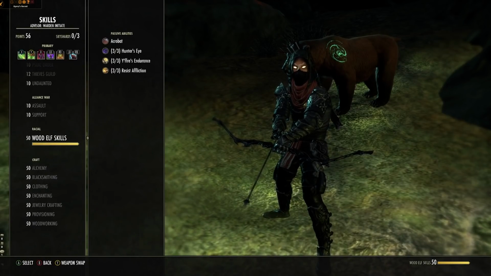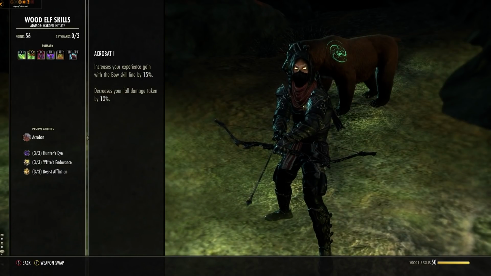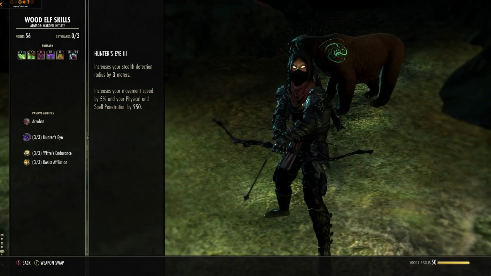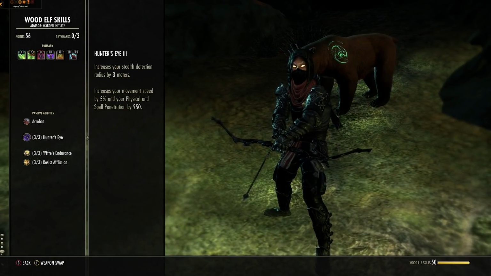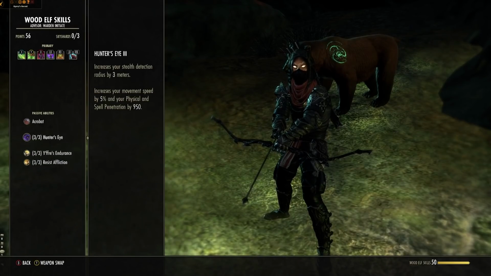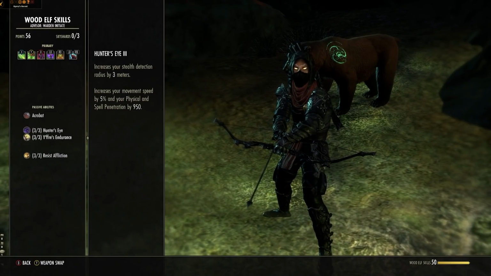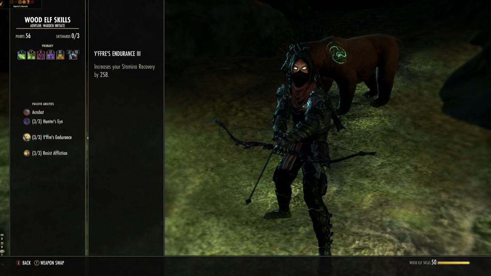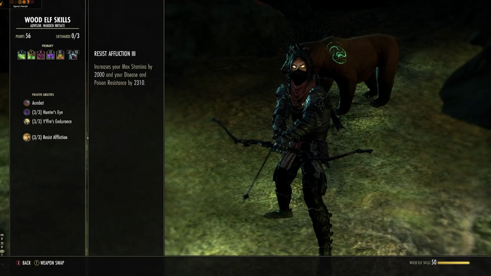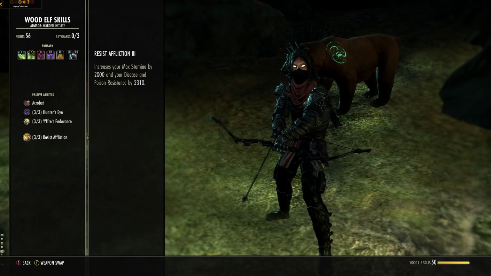We are a Wood Elf. Surprise! Why are we a Wood Elf? Well, because we fall out of trees and it doesn't hurt us. No, I'm joking. So, this will increase your movement speed by 5%, so we're quick. And you have a built-in increase to physical and spell penetration. So we don't need the light piece, we've got the extra bonus already. This increases your stamina recovery, which is why our stamina recovery is so high. And this will give you 2% increase to max stamina, and your disease and poison resistance is enhanced as well.